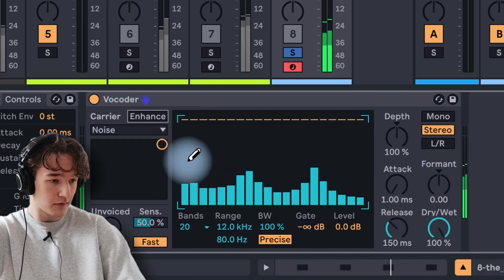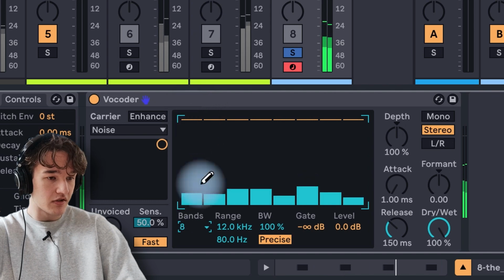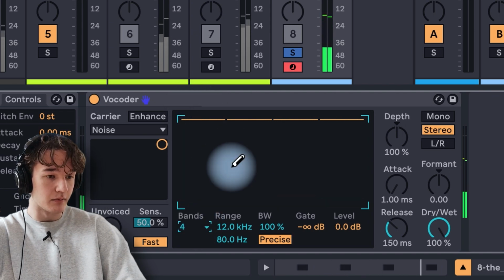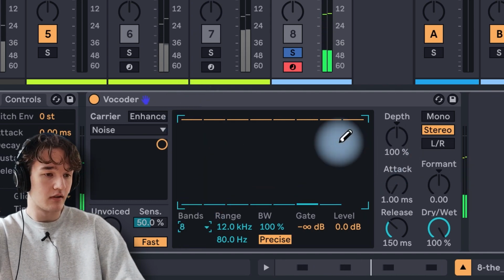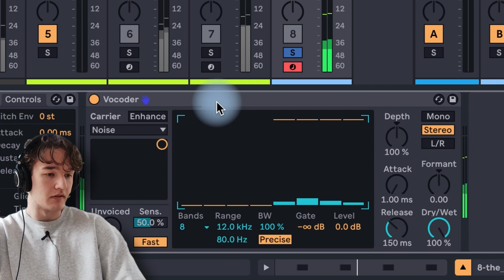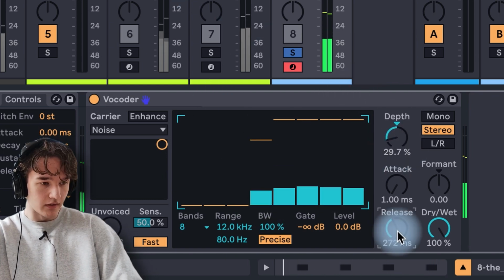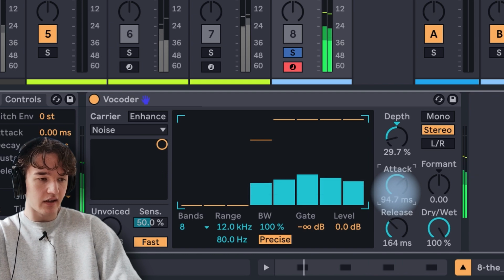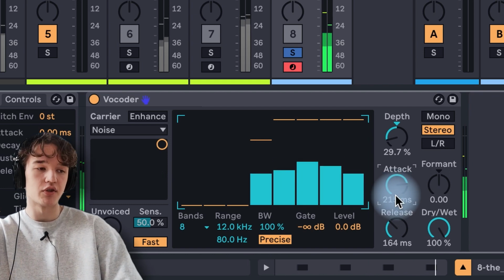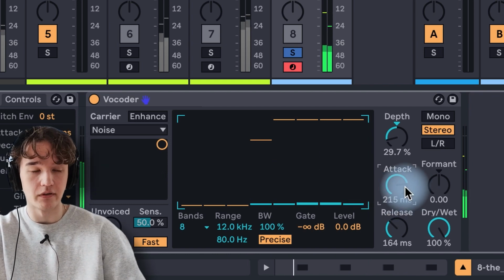It adds a lot of noise, and we can change the amount of bands here to change how it's affecting the sound. I'm just gonna remove these lower ones. And with the release and attack settings, you can really adjust the way that this vocoder thing sounds.